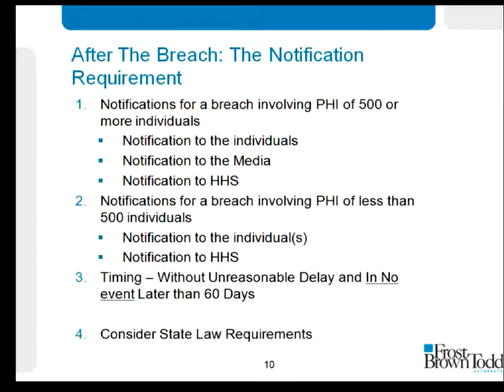You have to provide the notification that's required without unreasonable delay, and in no event later than 60 days after the discovery of the breach. So this, without unreasonable delay, is very, very important. As you're doing your investigation, you're trying to mitigate the danger that the PHI has been exposed to.